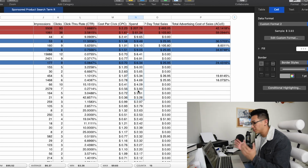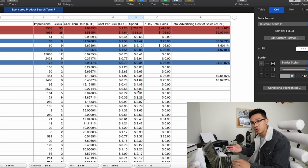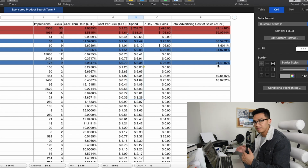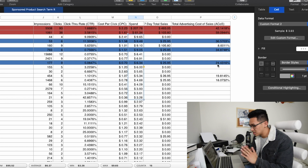And that's really it. You're filtering through your campaign, you're putting the unprofitable keywords into the negative so you don't spend any more money on it, and then you're taking your current winning keywords and you keep them in that campaign to let it run longer to get more sales, or you take it to a specific match type campaign, going from automatic to exact. If the keywords are around above 10% and under your profit margin percentage, I would just leave those keywords there and in its campaign. So that's a quick, simple basics of how you're going to optimize your ads.